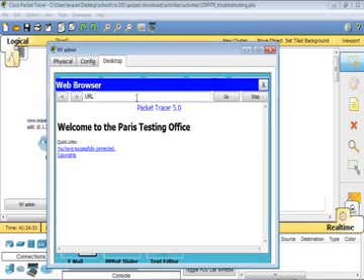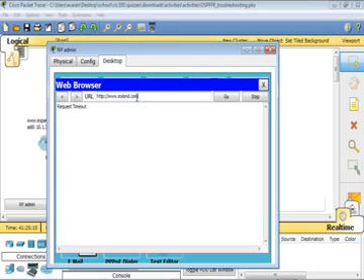Now let's see if we can get to London. www.xlond, with a D, lond.com, and we'll see if we can get to London. Okay, the request timed out.